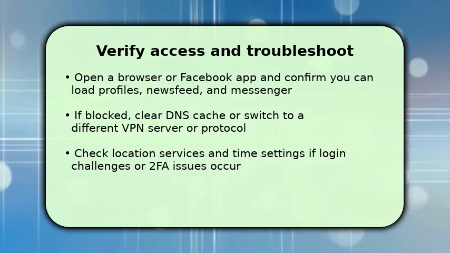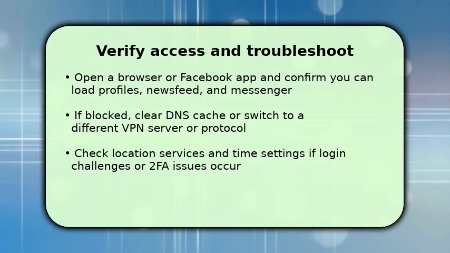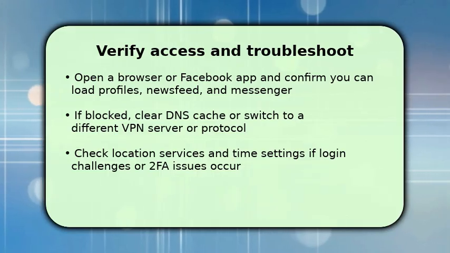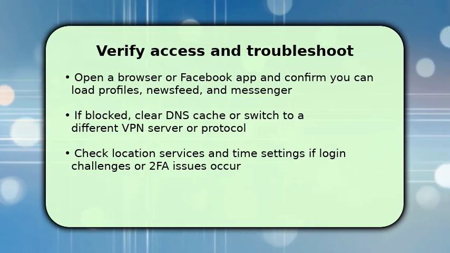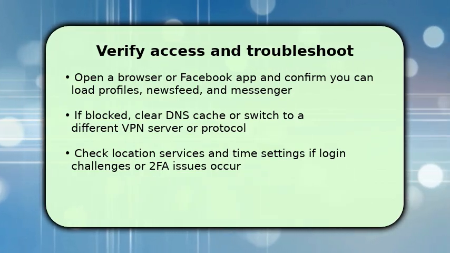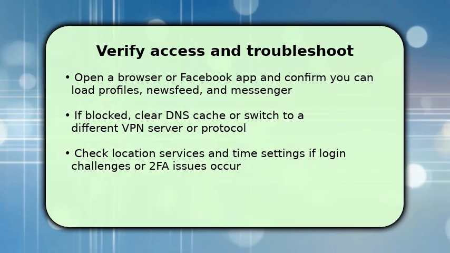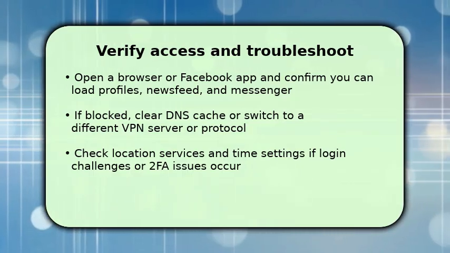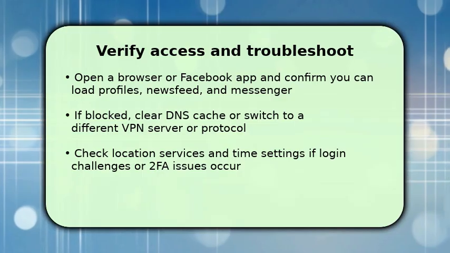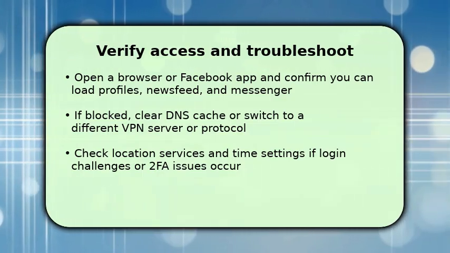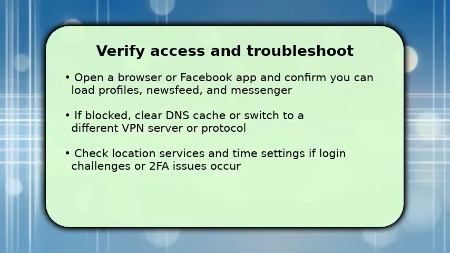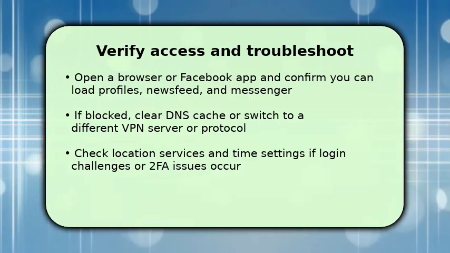If pages still fail to load, switch servers or change the protocol because some IP ranges are blocked. Clearing your DNS cache also helps. If Facebook prompts for unusual login verification, make sure your device time zone matches the chosen server region and follow two-factor authentication prompts. As a key troubleshooting tip, temporarily disable battery saver or aggressive app restrictions that can interrupt the VPN connection.